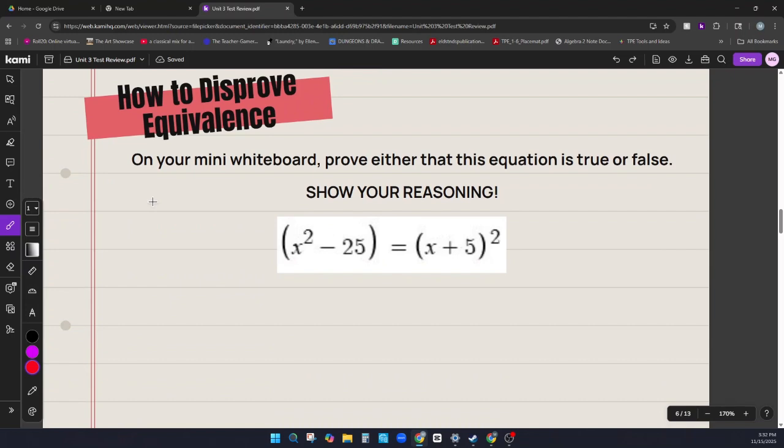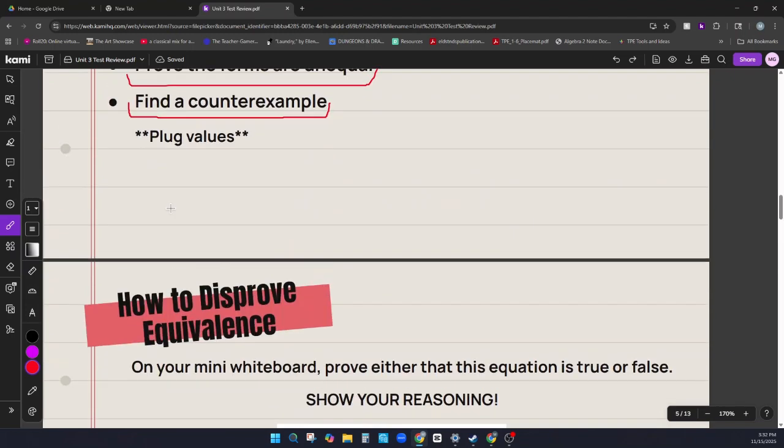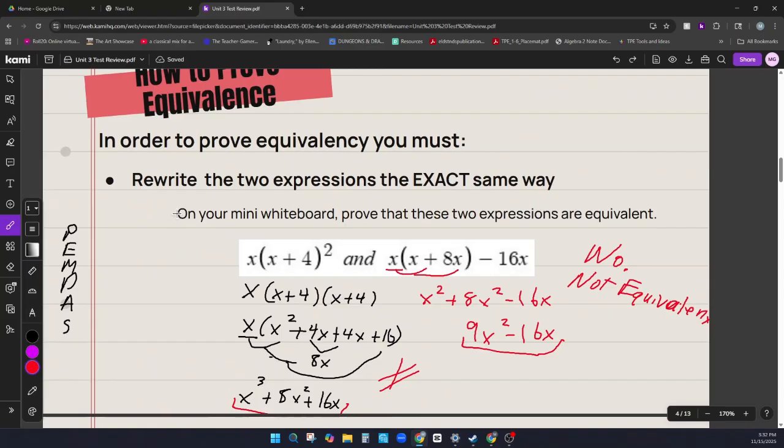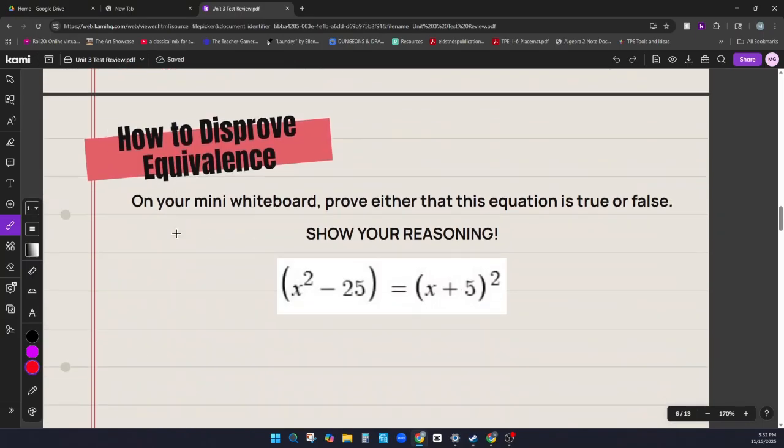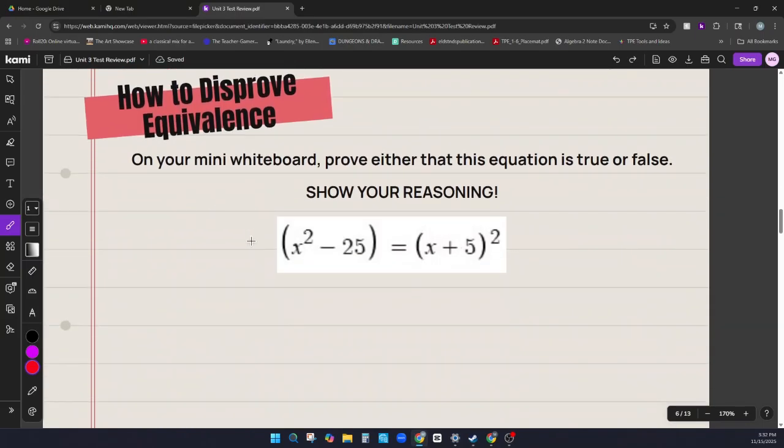so we're talking about equivalency. Now we need to actually test, kind of like we did in this example. We need to test, hey, is it equal or is it not equal? This is kind of the question that you're going to get on the test more often than not. It's not going to tell you, hey, this is equal, prove it, this is unequal, prove it. You need to, through your own research and through your own work, decide these are equal to one another or these are not equal to one another.